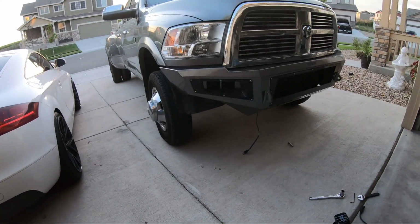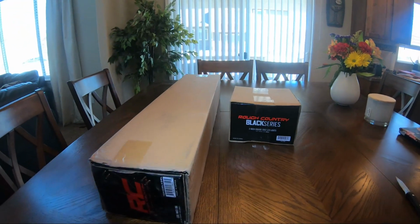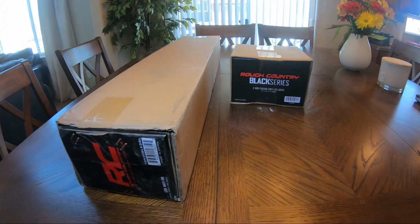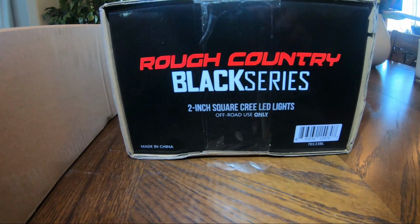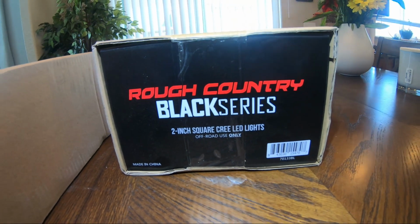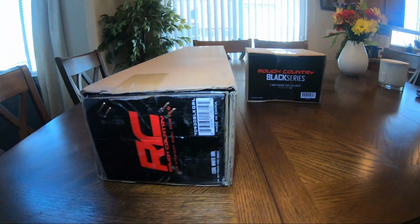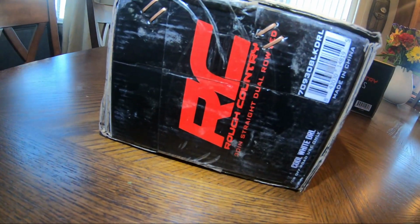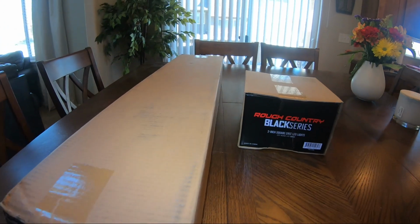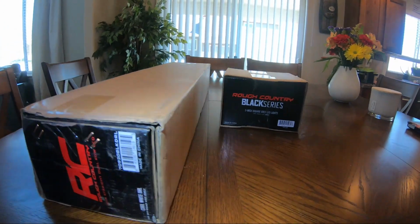And now let me show you the lights I got for the bumper. So what I have are 4 of the Rough Country Black Series 2-inch Cree LED lights. And then I also have 2 30-inch light bars with the daytime running light in the cool white, which is going to be interesting. I've never seen that before. So we're going to check this out right now, and I'll let you guys check it out with me.